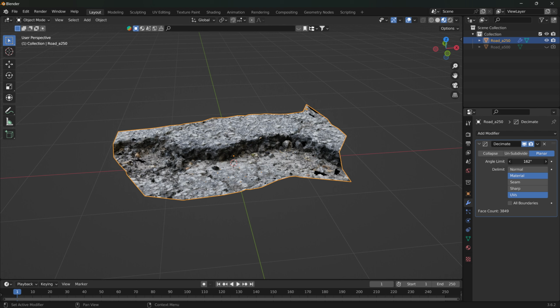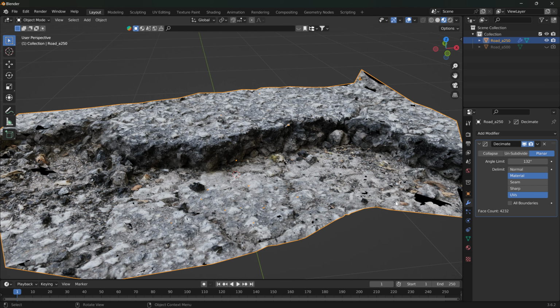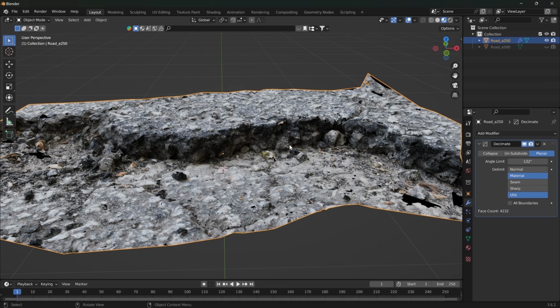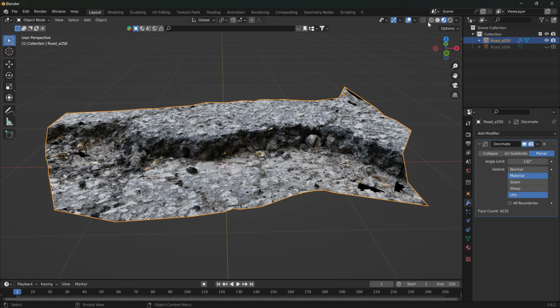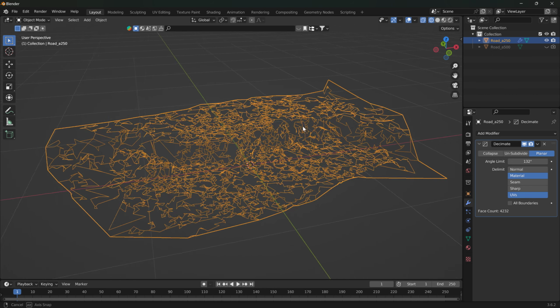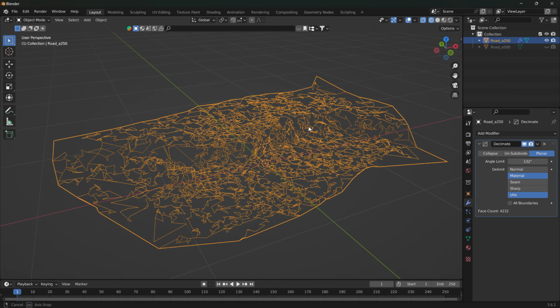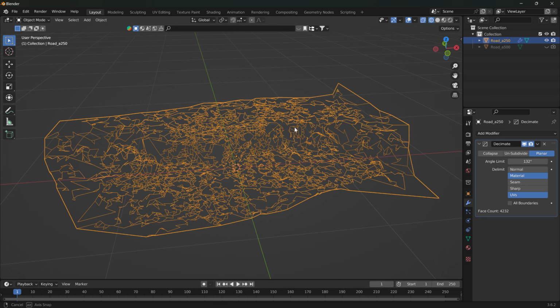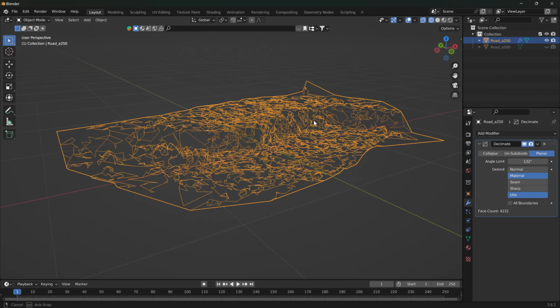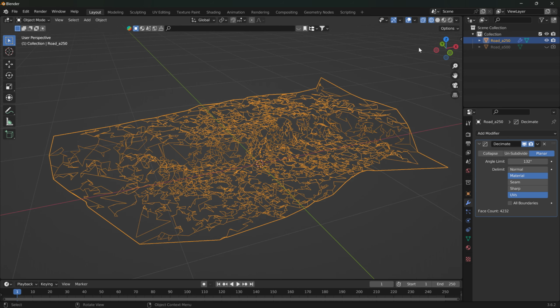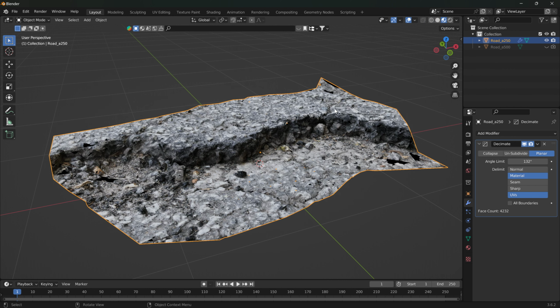And it does start losing some of its detail after a certain point. But that looks a little better. I usually don't like to use that one because it does weird stuff to the mesh. And if you try to drive on that collision mesh like that, it's not great. But anyway, we'll apply it.